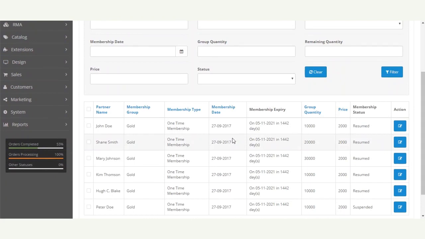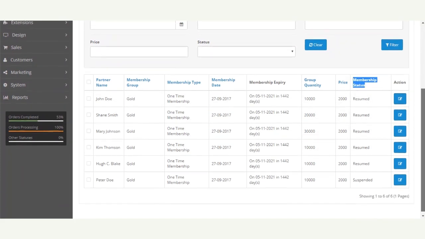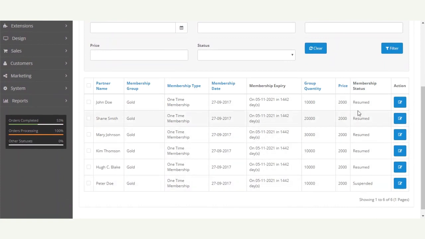Now you can see that there are a lot of options to configure this extension for use, and there are 3 tabs. One is the general one, one for the mail, and one for the info. So let's see what different options are there under the general tab.